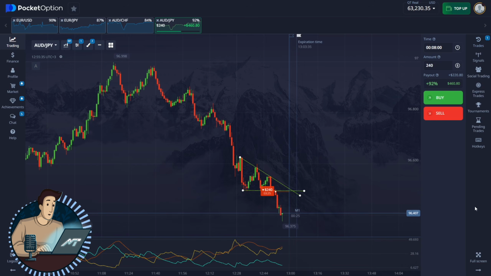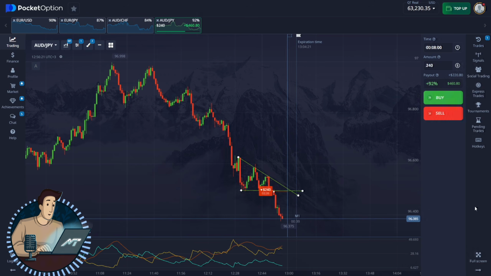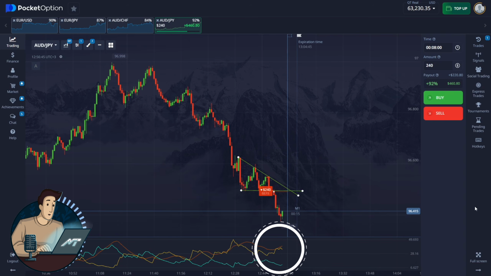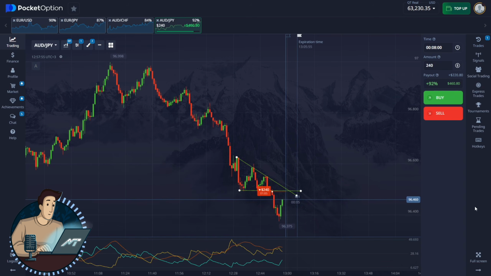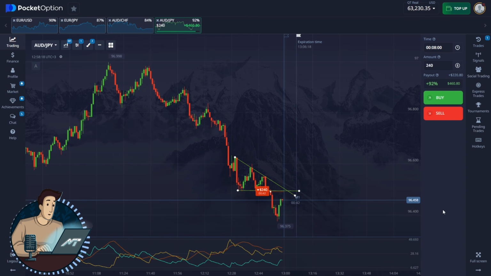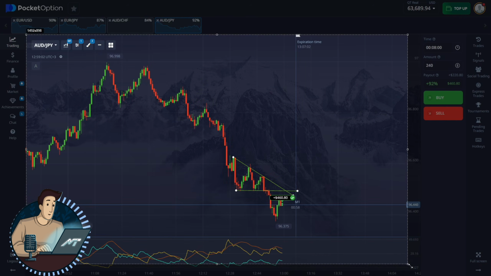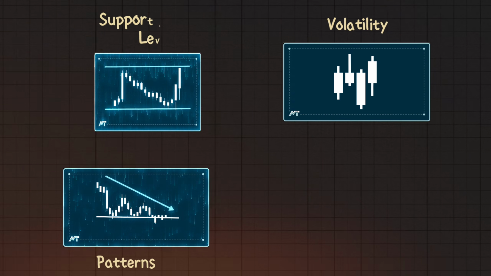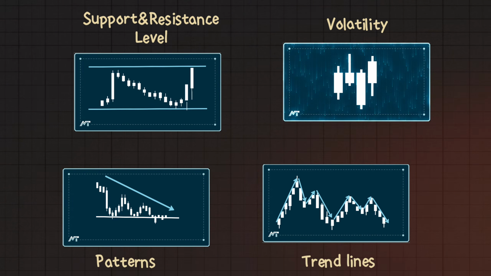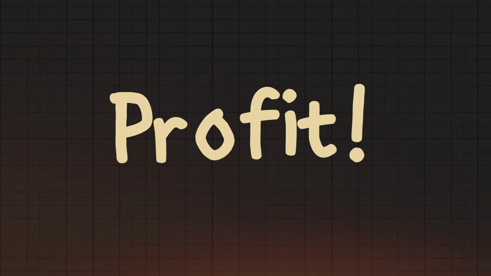For extra confirmation, I used trend strength indicators like the moving average, RSI, and in this case, ADX. The red line was at high levels, confirming a strong downtrend, a great sign that the price was likely to continue falling. And that's exactly what happened. Price first retested, but thanks to the proper expiration time, the trade closed in profit. Everything followed the plan. Trend, pattern, breakout, confirmation. This step-by-step analysis is what makes strategies like this work.